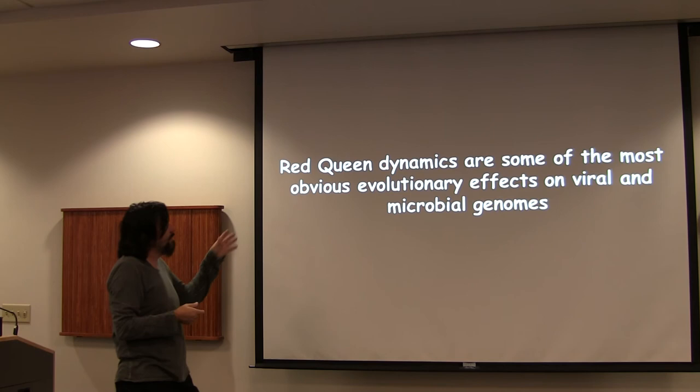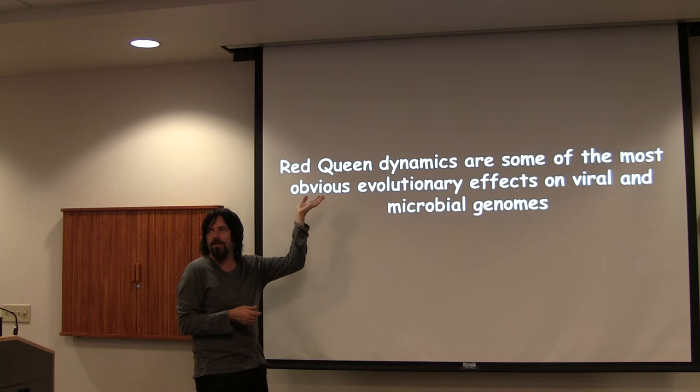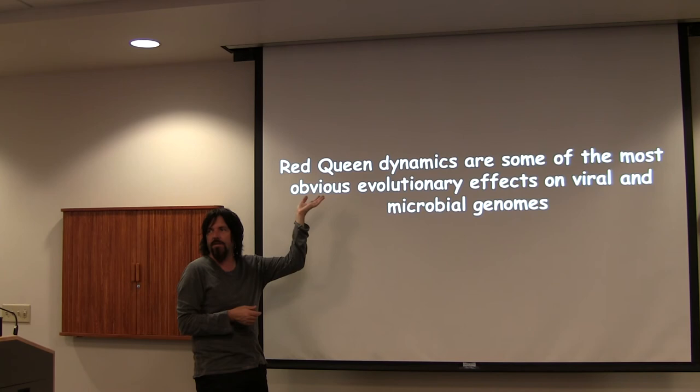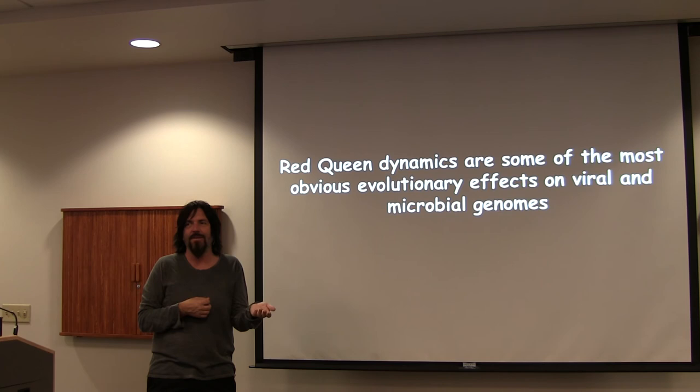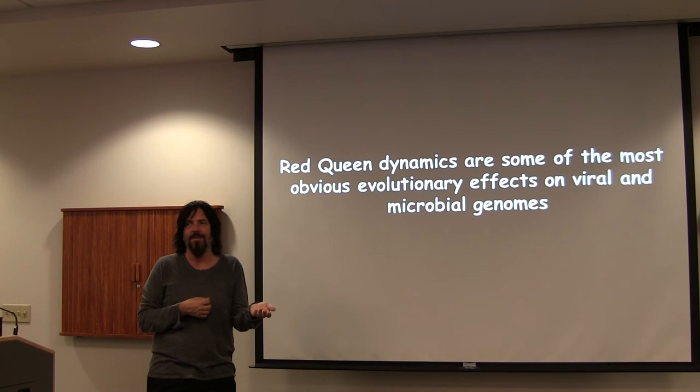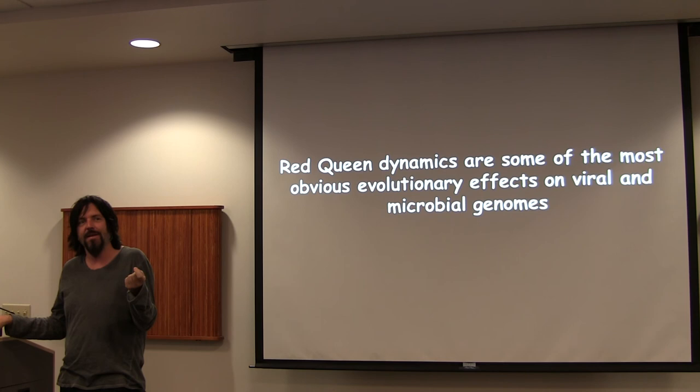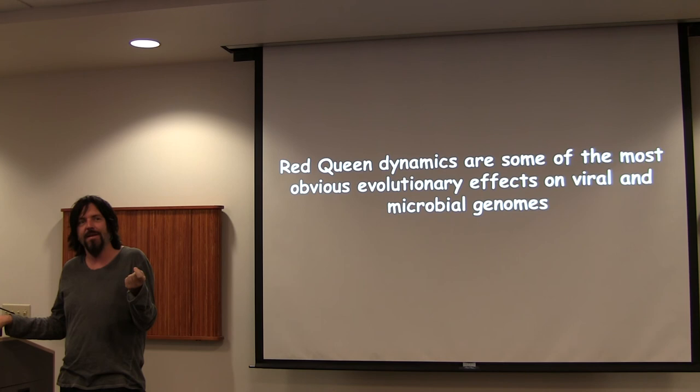You see all these red queen dynamics — remember the red queen stuff. If you haven't read about this, it's a good evolutionary dynamic to know. It's one of the most obvious ones in all ecosystems. The quote I always like is that a zebra is not the best way to eat grass — it's really about getting away from the lion, and that's why they build themselves that way. We tend to think of microbes mostly about what they're eating, but actually it's probably predation that's the main thing. Any questions about that before I jump into the second part?